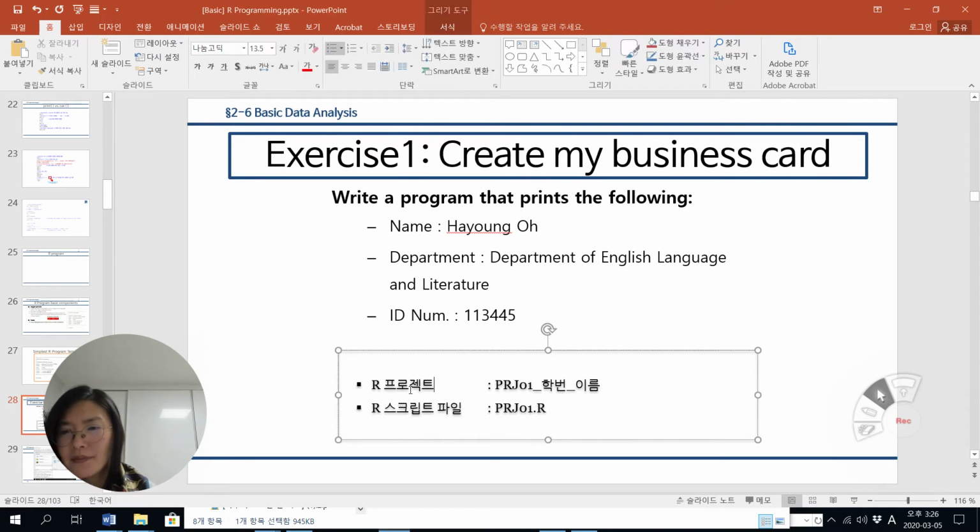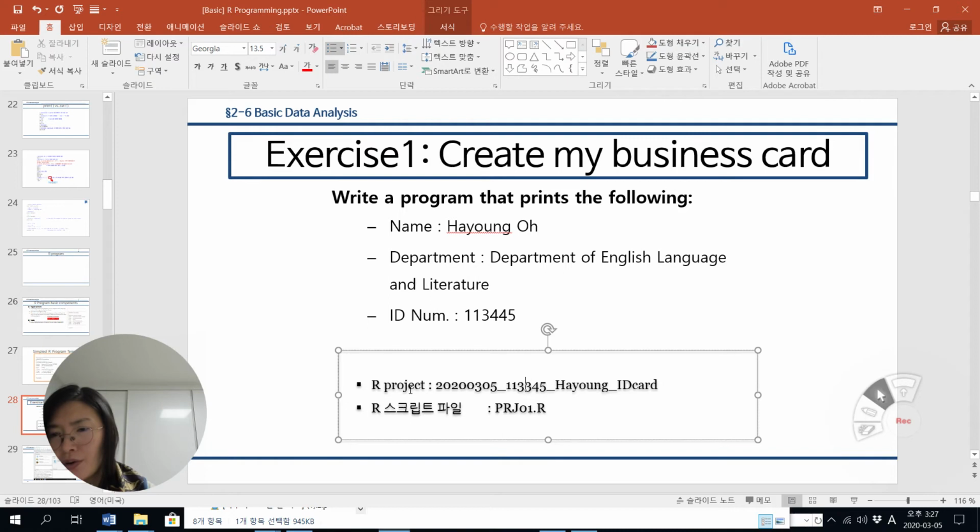In our case, we will start with the working date, and then your ID number, your English name, and your ID card, like that.